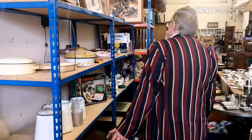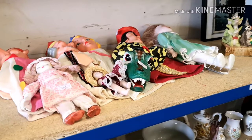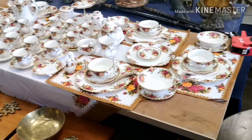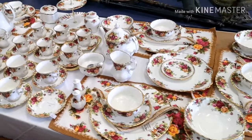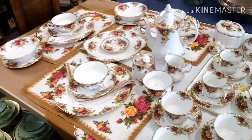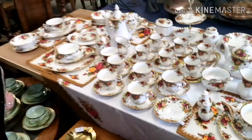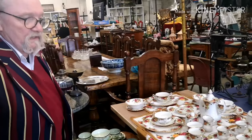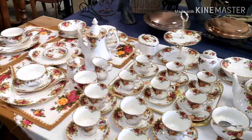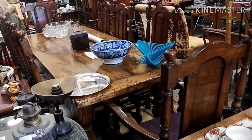Then we've got paintings, loads of stuff. Are these Pelhams? I think they are — Pelham puppets. We've got china — something to suit everybody. Here we are: Old Country Roses, Royal Albert. What a beautiful set — you've even got the tea tray, the doilies, coffee pot, tea pot, soup bowls, plates. An amazing set, and worth a fortune actually.